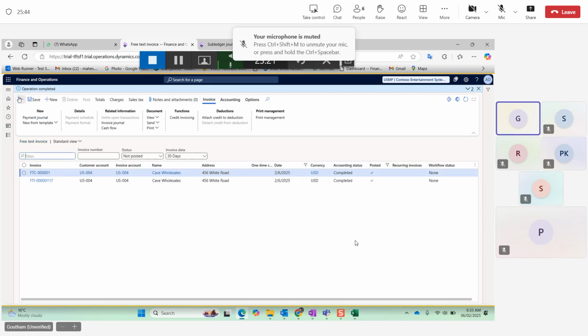Now, if I want to generate recurring invoices for a customer, for example, the customer is a subscriber of a telecommunication network, maybe Jio or Airtel or Vodafone.